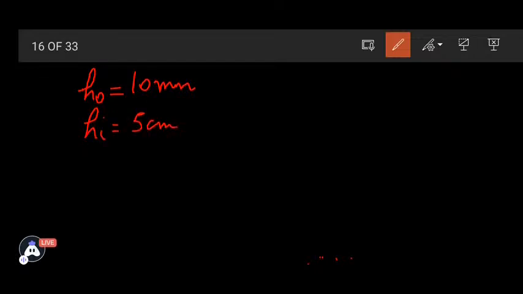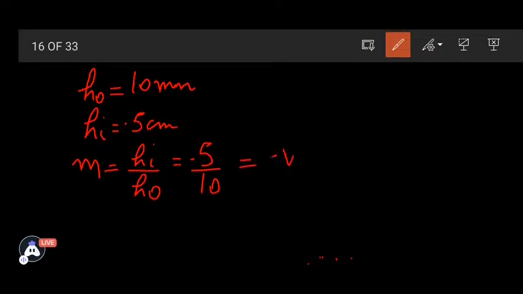So we know the formula of magnification is height of image upon height of object. The height of image is 5 upon 10. Since we are talking about image and the image is inverted, we have taken it as -5. Now if I solve, it's coming -5 upon 10, that is equal to minus v upon u.